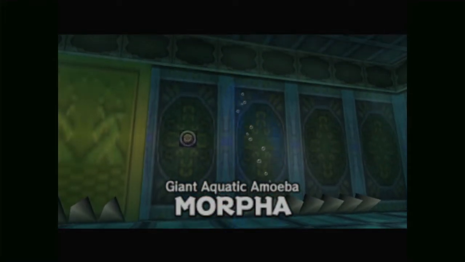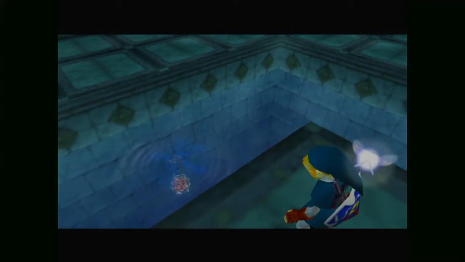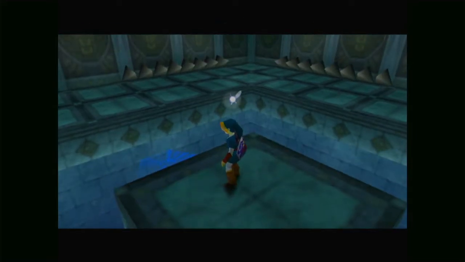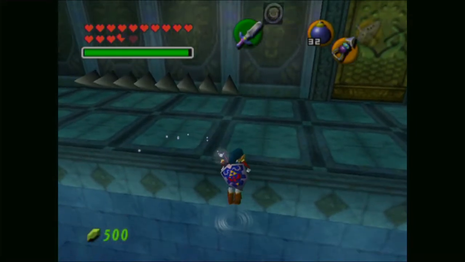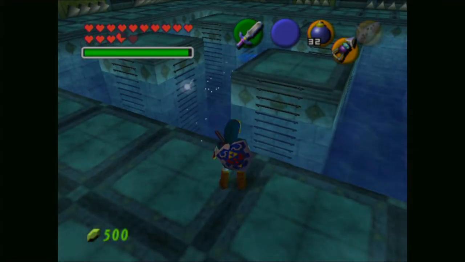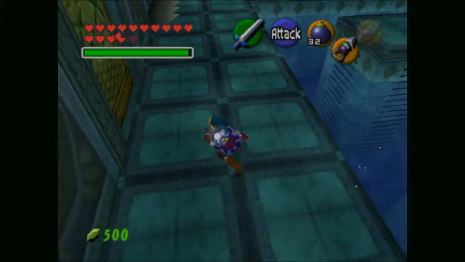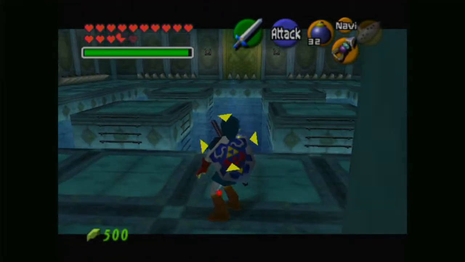Giant aquatic amoeba. Morpha. Okay. Starting off. Oh my goodness, what did it do? I don't think it's supposed to do that. That's okay for me. It's really not supposed to do that. Anyway, I think I'm going to equip the Biggoron sword for this just to make myself able to do a little bit more than normal.